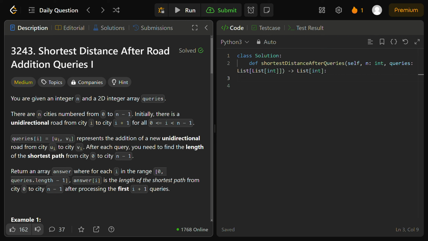Okay, so if you guys haven't noticed yet, this is indeed a graph problem, and in my opinion, they kind of hint which algorithm you can potentially use when they say that we want to find the length of the shortest path from the two nodes, city 0 to city n minus 1. And the algorithm that we're going to use to approach this problem is Dijkstra's algorithm, right? It's a well-known shortest path algorithm that we can use for weighted graphs.